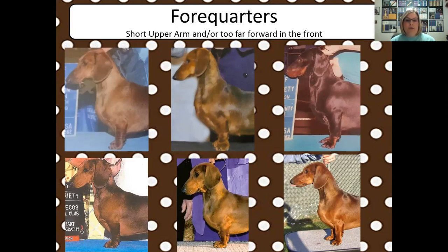Let's look at the middle top picture. It's the same thing. Looking at that, to me, it's a long upper arm with a long shoulder blade, but the whole assembly is moved forward. Look at where that shoulder blade is towards the neck, and look how upright that neck looks, kind of going into the top line. So that's one of those things that I'm talking about. It gives that illusion of being 90 degrees. That's why it's very important you have the proper front assembly on the dog.